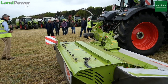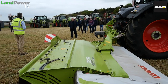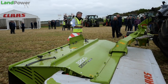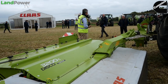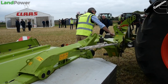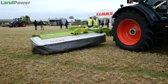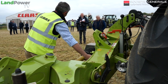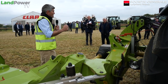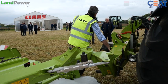It still uses our three-metre max-cut mower bed, but the big difference here is the suspension system. Instead of having mechanical springs, this has a hydropneumatic or hydraulic suspension system. A big hydraulic cylinder built into the main frame is responsible for folding the mower for transport or putting it back down to work, and there's a much smaller diameter cylinder on the back of the main frame. From the tractor cab, Dan can use his spool valve to increase and decrease the hydraulic pressure in this cylinder.